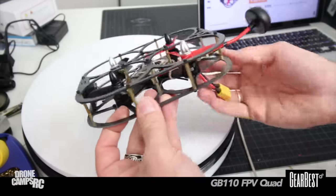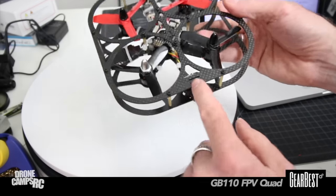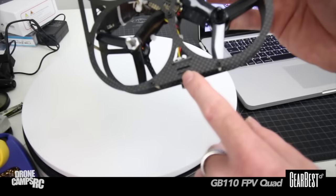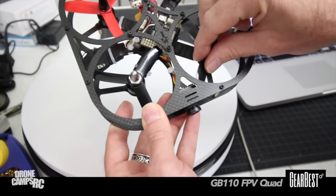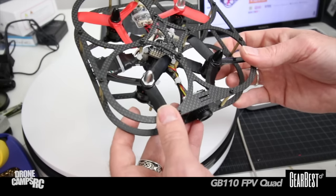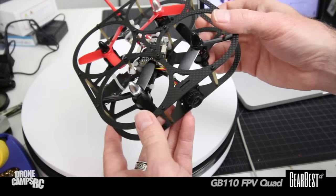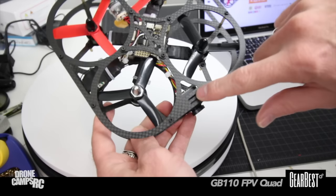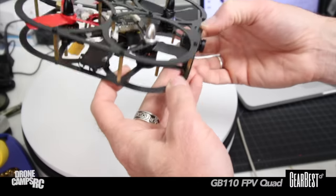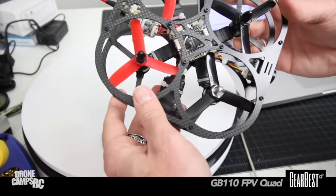One very important thing I need to get you guys before I jump into specs: when you spool this up, if the camera is set to the very back slot it gives you a little more tilt, but the props will hit the camera in that position. The first time I spooled this up I heard something, cut everything off, picked it up and started moving my props — it was hitting the camera. I don't know if they test-flew this unit using that slot, but it shipped with the camera in the back slot. I'm going to have to fly it in the forward position or figure out some other configuration to tilt it further and clear the props.